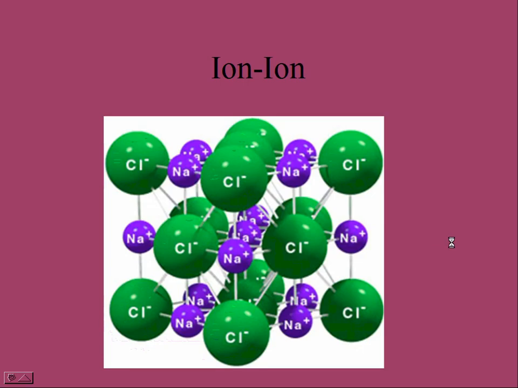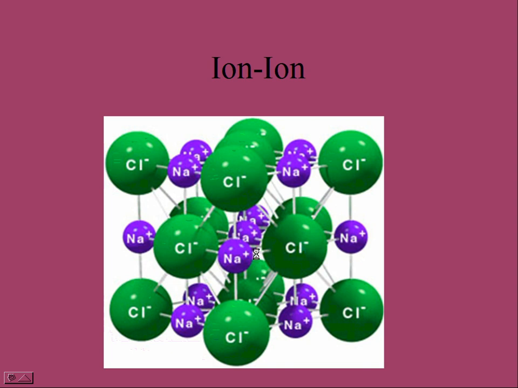Alright, the first type is known as ion-ion. It is the force that holds one ion to another ion. And this technically is ionic bonding, because in ionic bonding there is that transfer of electrons, and then these things just stick together. The electrons aren't physically going back and forth. They're not being shared. They've already moved, and then you get charged particles, and it's kind of like magnets stuck together.